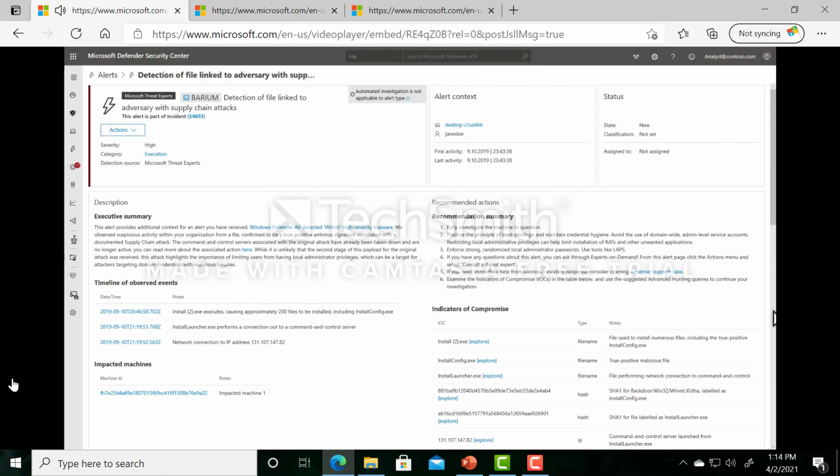Microsoft Threat Experts provides proactive hunting for the most important threats, such as human adversary intrusions, hands-on keyboard attacks, and advanced attacks like cyber espionage. These critical threats are surfaced as custom alerts, tagged with Threat Experts, to notify customers that these are targeted attack notifications. Like other alerts, there is a description and recommended actions on how to discover more information and continue the investigation. However, what's special about these alerts is the additional detail.